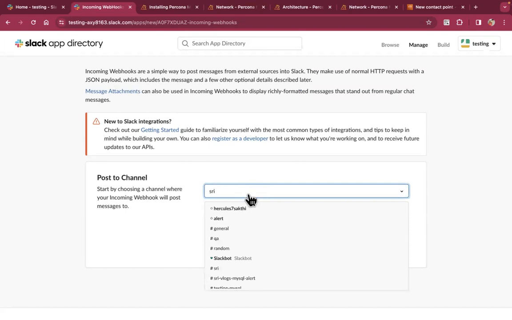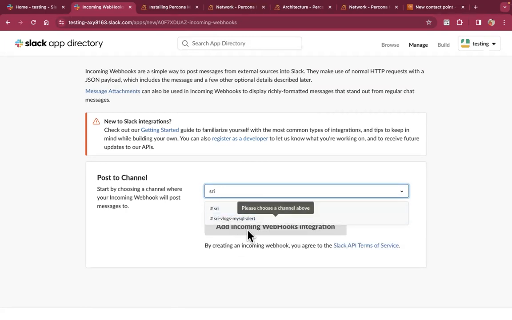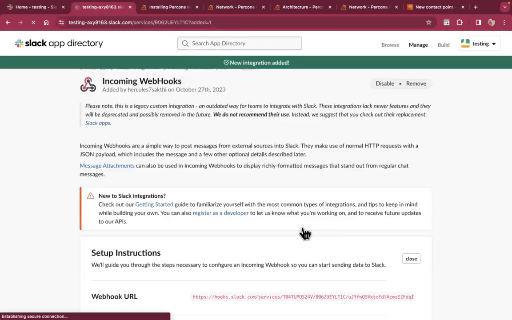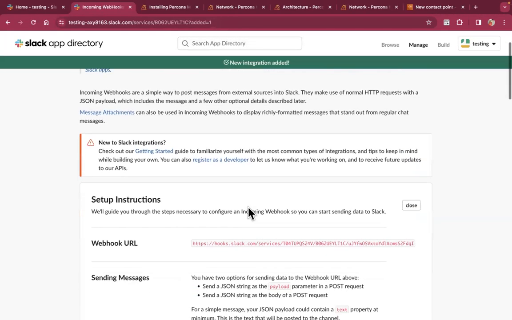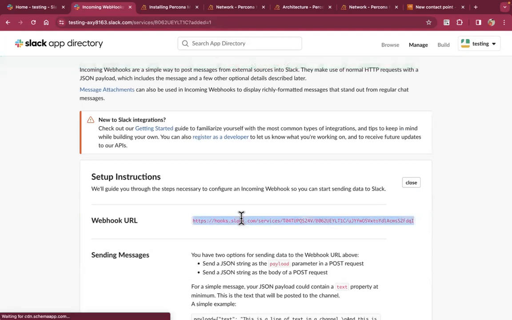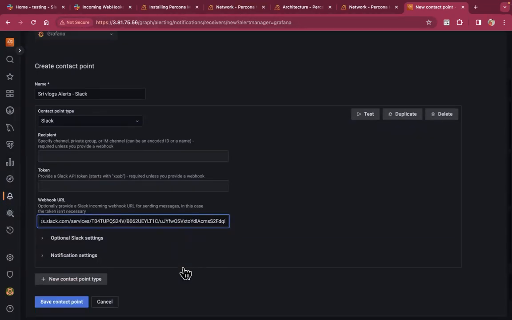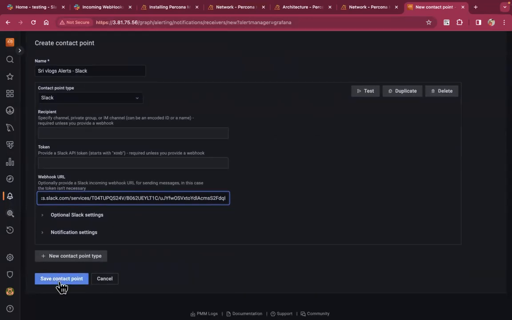For me, I need the alerts in three logs MySQL alert. So I'm choosing it and clicking add incoming webhook integration. There you can find the webhook URL. So this is the webhook URL. I'm copying it, coming back to the dashboard, and providing the webhook URL in this section. And finally, I am saving the contact point.